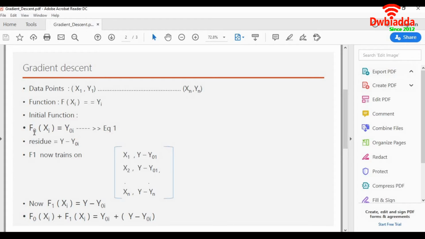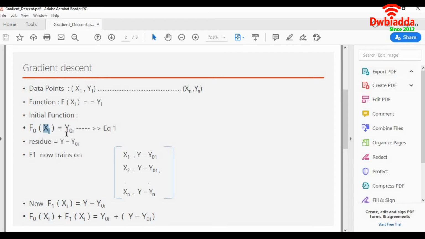So we'll have a function f0, and we pass the value of xi, and this predicts the value of y, which is nothing but the mean. Now, this is not a good model, I know that, but I need to slowly improve my model. So how do I do that?